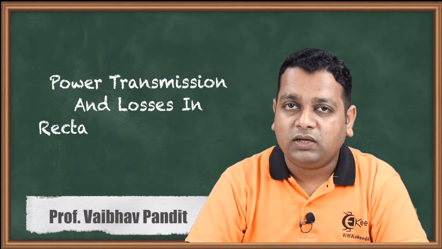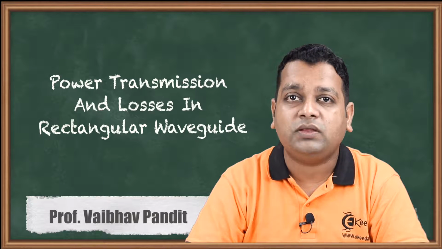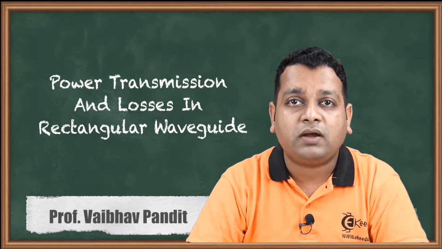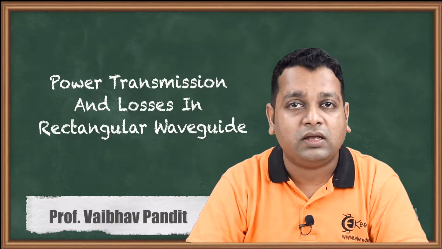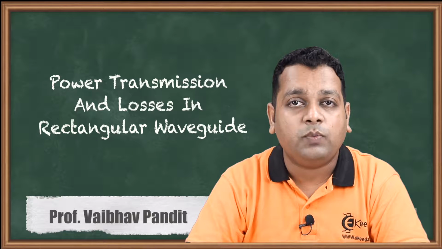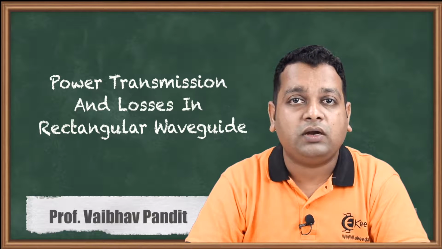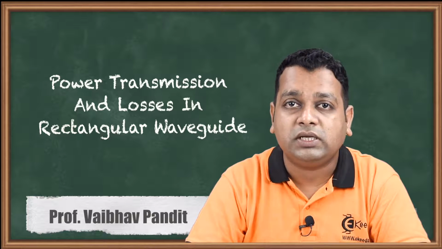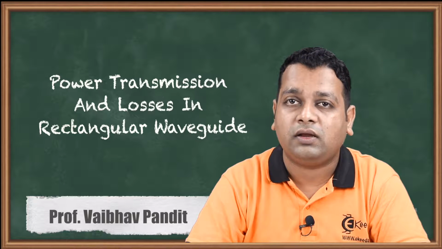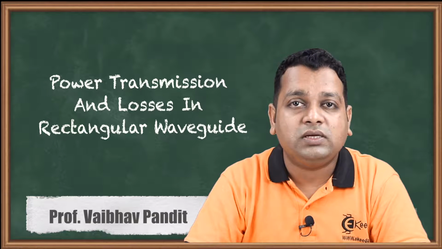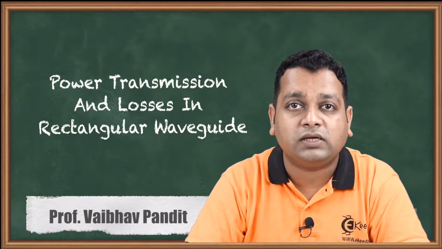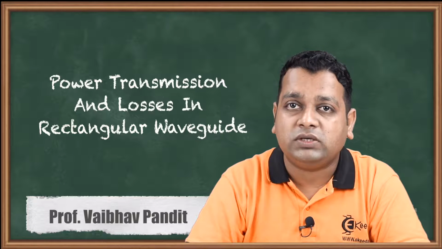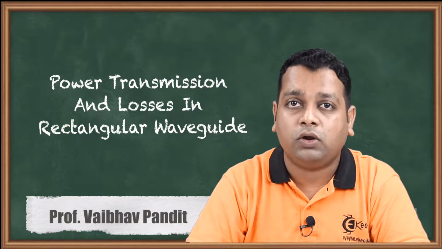Hello friends, I welcome you all to this video. We are with the 8th chapter of microwave engineering, where the microwave that has been generated, as we have seen in the initial chapters, has been propagating, having a transmission through a guided medium, which is a single conductor transmission line, the rectangular waveguide. We initially had the introduction to what exactly the parallel plate transmission line is, and then we shifted to such a metallic hollow tube.